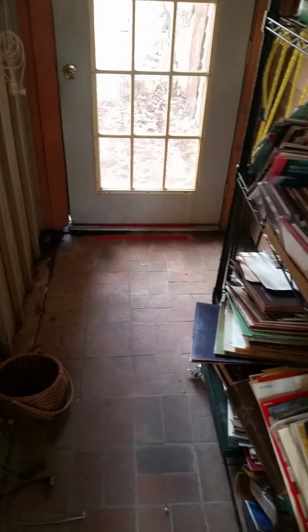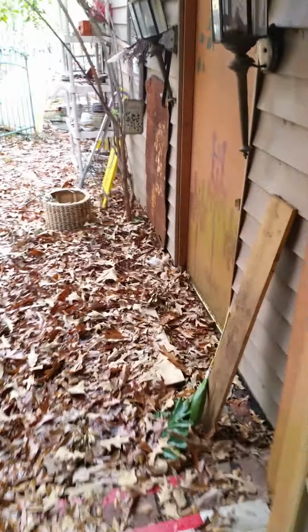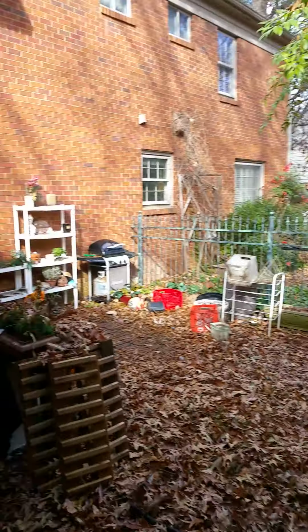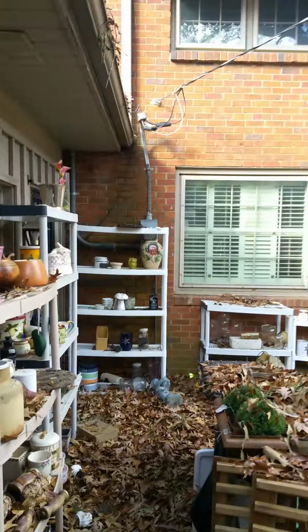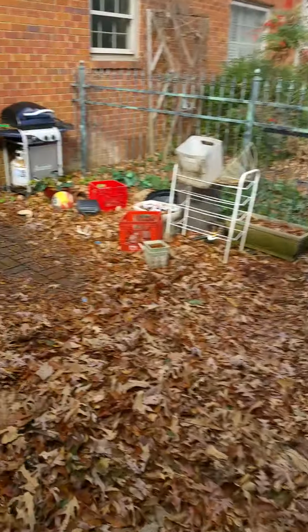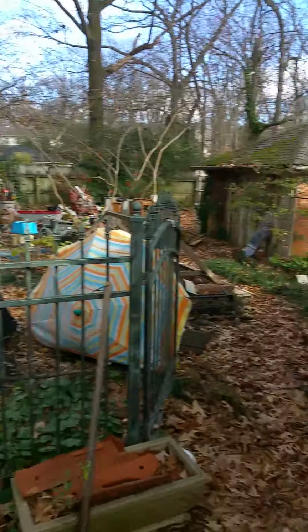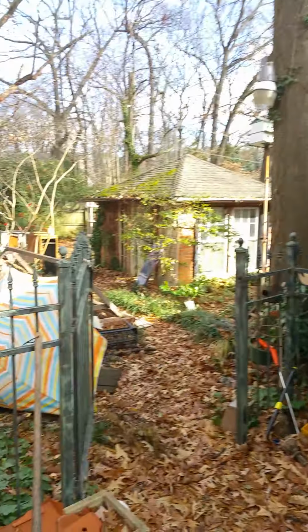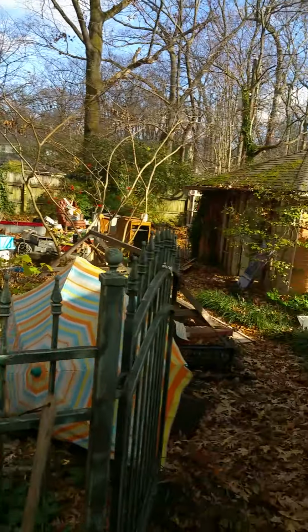I can't get out right there. Let's see. All right, I got in. Let's see, I can go around back here. See what's back here. Make sure I don't slip on anything. A lot of old antique. Just looks like it hasn't been taken care of. It's a lot of stuff, a lot of living going on back here, meaning it just needs to be cleaned out.